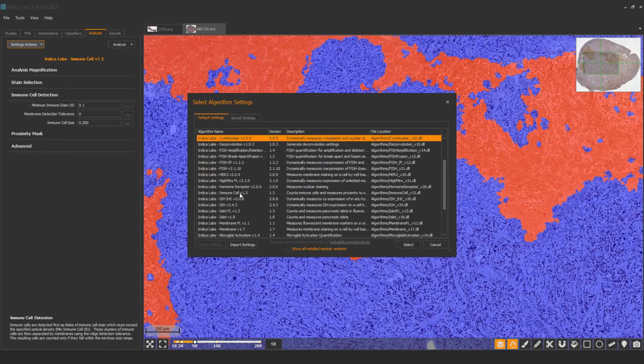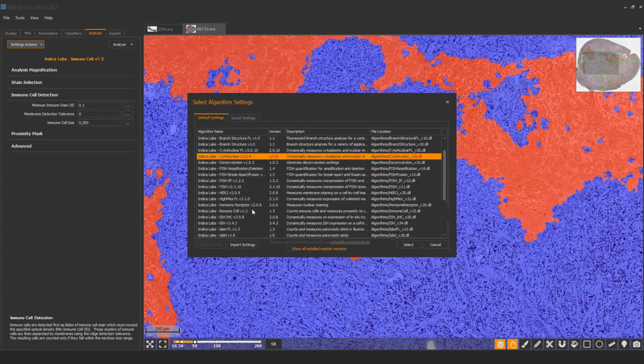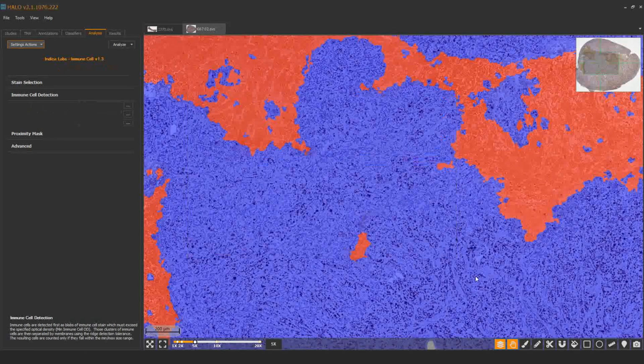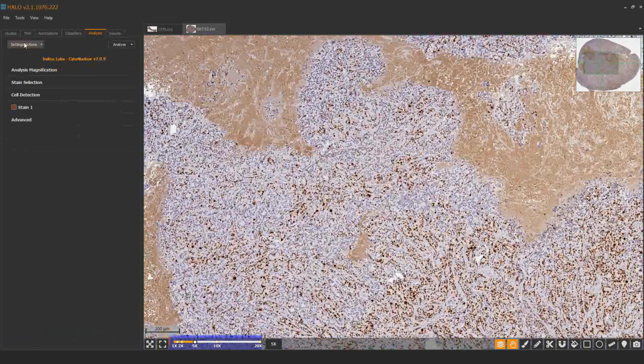These are cell-based bright field modules. If you're a fluorescent user, then my advice would be to start with cytonuclear FL or 5-plex FL. It doesn't really matter which one of those you start with. They both allow you to select an unlimited number of fluorescent markers. Let's start with cytonuclear, and you'll see that some of the trends or traits within the workflow are ubiquitous across multiple modules. There are key elements that once you've done it once in one module, it'll be apparent in the next. So let's highlight cytonuclear and hit select, and you'll see that this setting actions or analysis settings pane becomes populated with this module, cytonuclear, and the version number is 2.09.